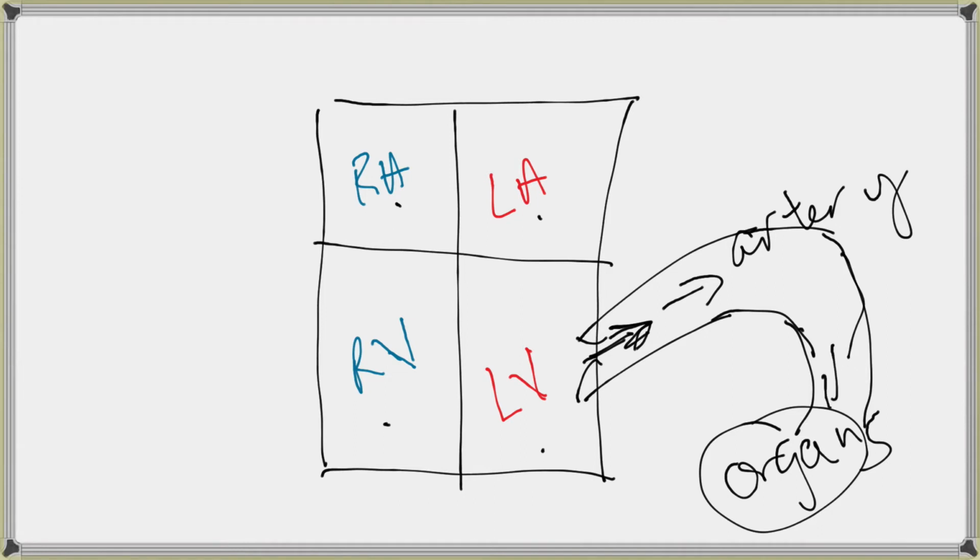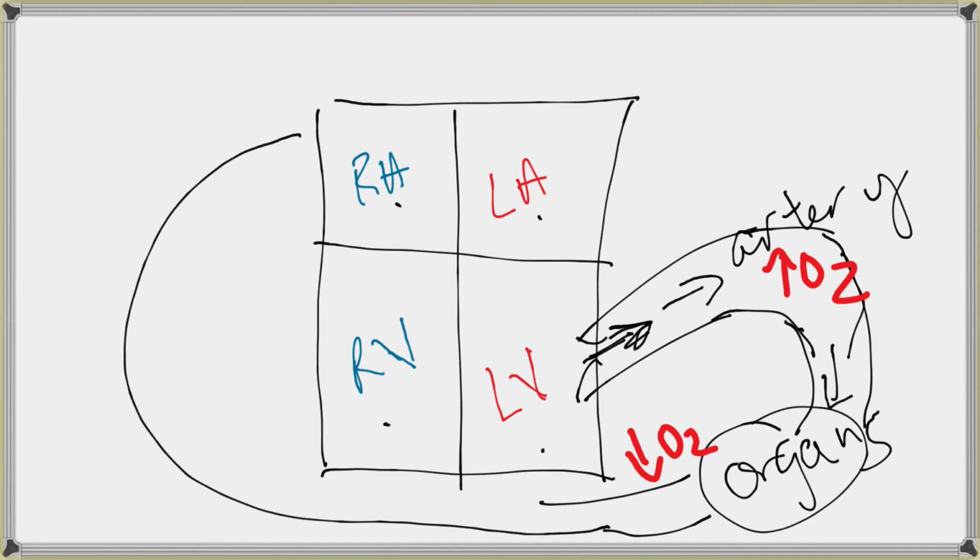Blood is only going to exchange gases in capillary beds. So where we started out, we are delivering nice, rich, high oxygen blood. It's coming from the left ventricle and it's going to the organs. Then when it gets on the other side of the organ, it is going to be low oxygen, because it just went through those capillary beds. And then what we are going to do with it is send that low oxygen blood back to the right atrium.